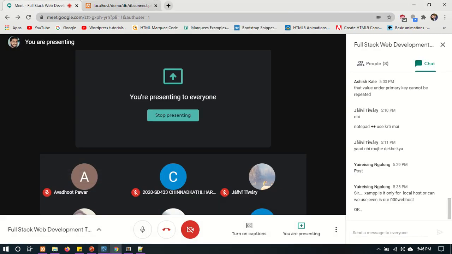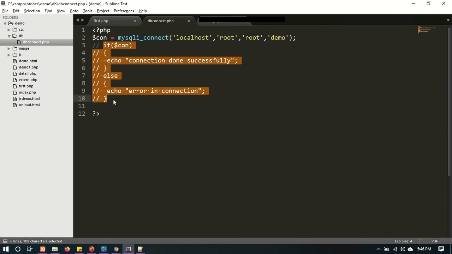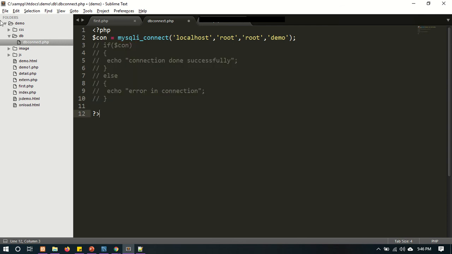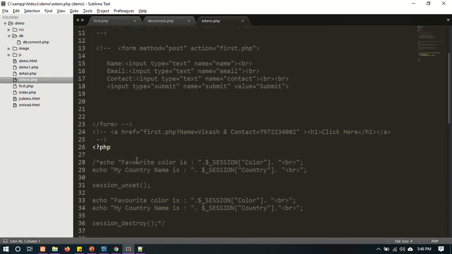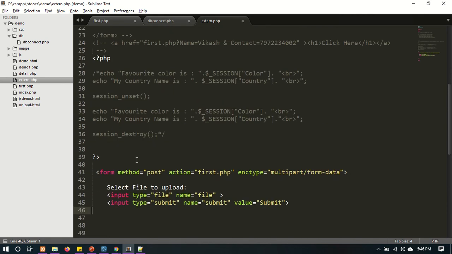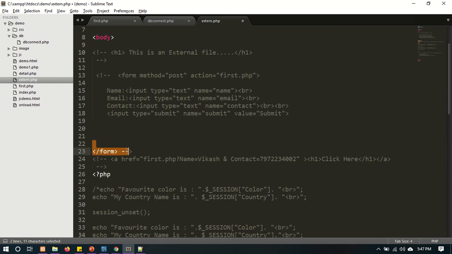Next, we have to insert. So for inserting, we have to make one page. And here we have the extern.php. In extern, we have the form. So I'm going to use this form.